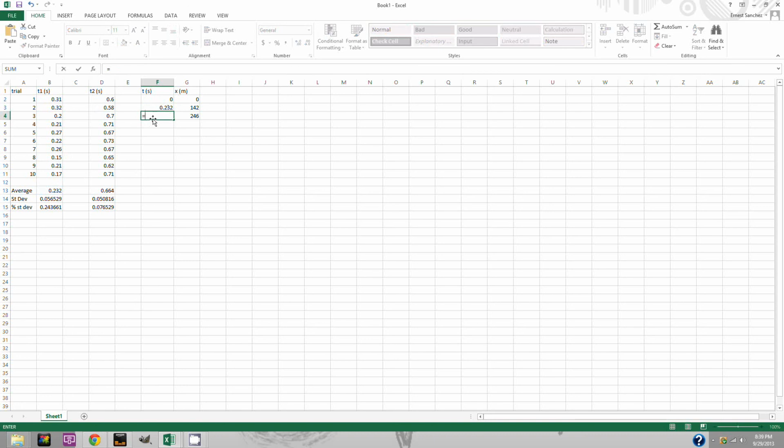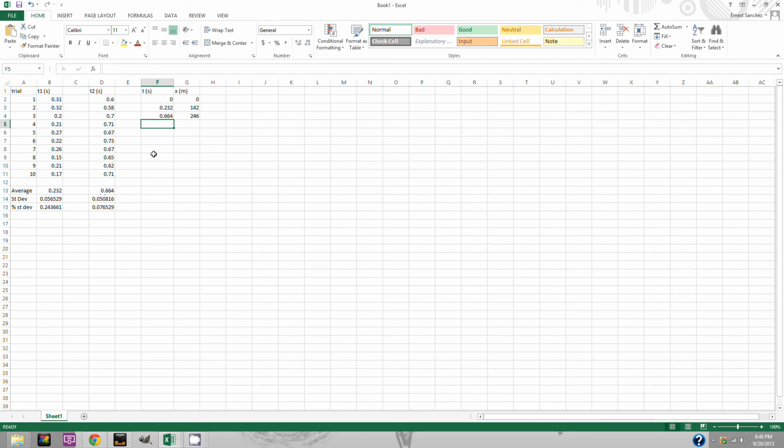And then I'm going to do the same thing here for position 2. I'm going to put the time in there. Okay? And so now, oops, I clicked the wrong one, didn't I? Helps if I click the right one. I want to use the average, not just one of the data points, so that way I'm using something that comes from all of my data instead of just one of them.